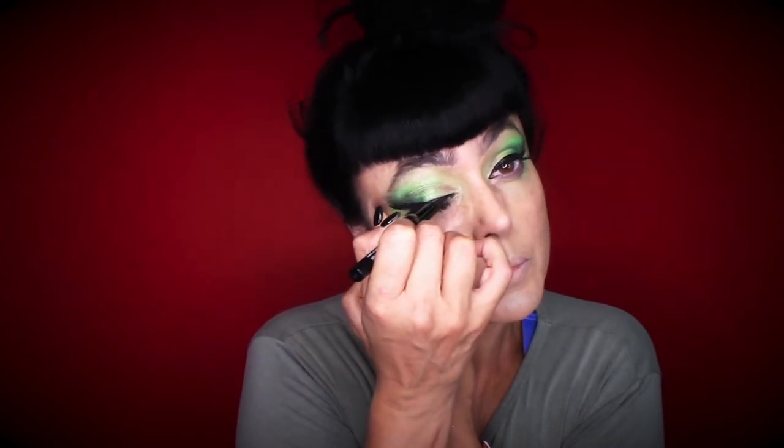Wherever my liner is. Okay, here it is. So that's interesting. So I'm going to gently pull just to get a fine line in those corners. I'm going to do the other one. Even it out. I like to go in after I do the lashes because, depending on where your lashes land, it evens it out. And there we go.